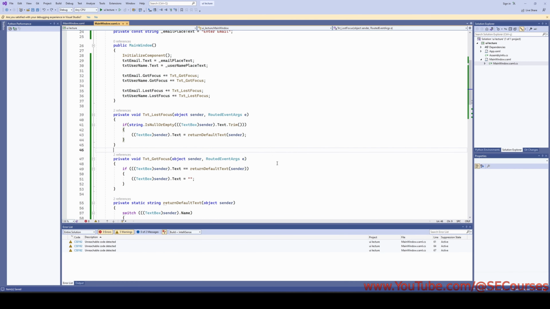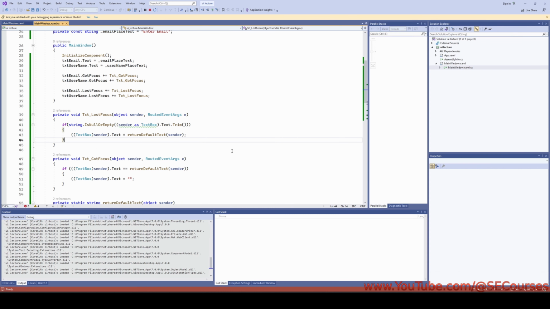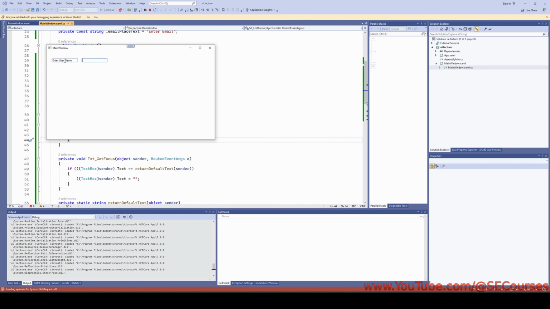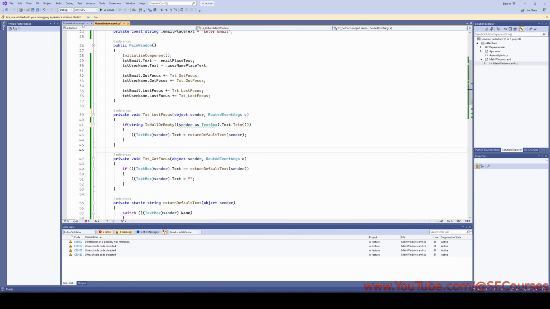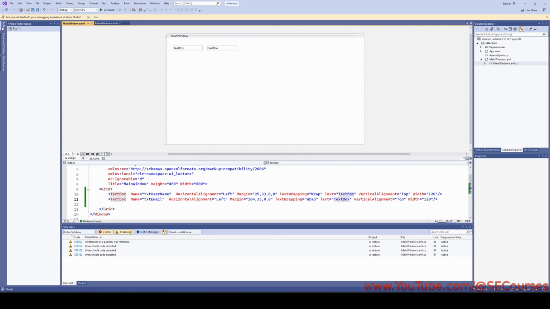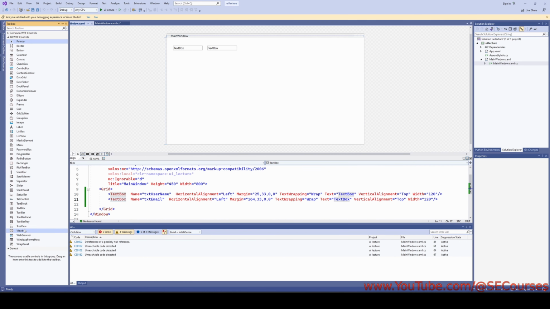Before moving to the next stage, I am going to show you another cool thing that you can do in the newer versions of the C# programming language. You can do the unboxing with the as keyword like this, sender as TextBox. You see, it looks clearer if you ask me. Working. Now let's move to the next stage.